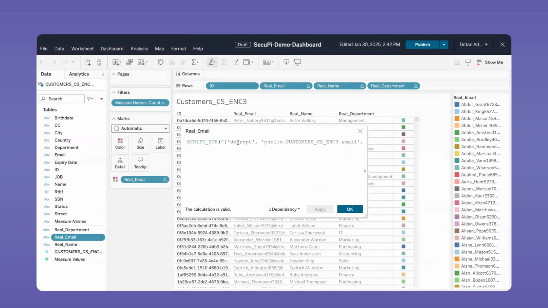The web service says decrypt from public customer CS enc3. The column is email. We are sending the username. That's how we know if we should decrypt or not. And the attribute, which is the field for email. This is how every field is being called to decryption in bulk.